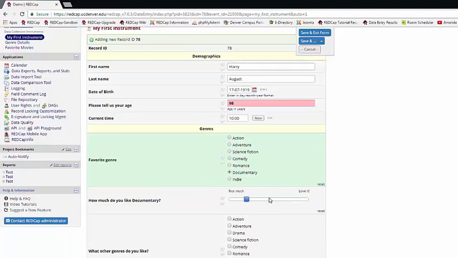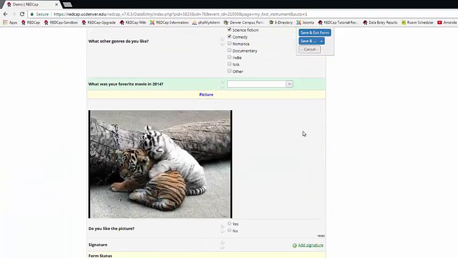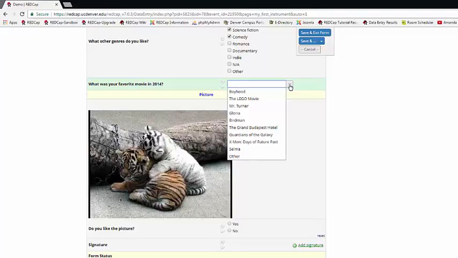There are slider fields where you can drag and drop. Slider fields are great in test-retest situations. Participants are less likely to remember where they dropped the slider than they are to remember how they answered a multiple choice question. Radio buttons are used when you want to pick more than one answer choice in a multiple choice question. And finally, drop-down menus provide a third type of multiple choice question. I can type in the answer, and it'll help me select the item.